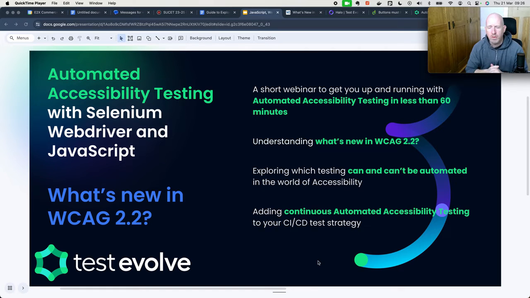As I say, we'll look at what's new in 2.2, not nearly as much as there was when 2.1 arrived, so it's a smaller update, it certainly feels like. And again, as we're doing this, we'll explore what you can expect, what you should be looking to automate by way of accessibility checks, and the things that you can't or you shouldn't. I think we all accept now that at least 35, 40, 45% of your accessibility testing will still be somewhat manual in nature. That's just a widely accepted kind of ratio, if you like.